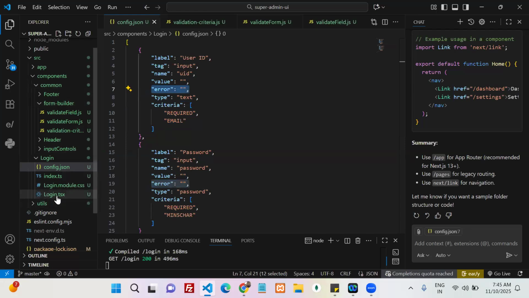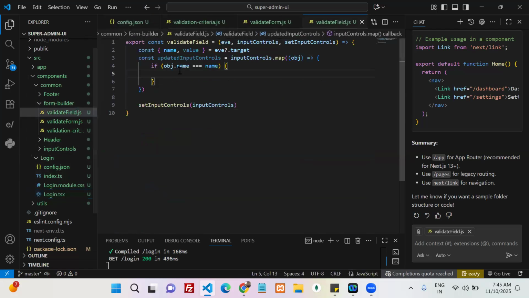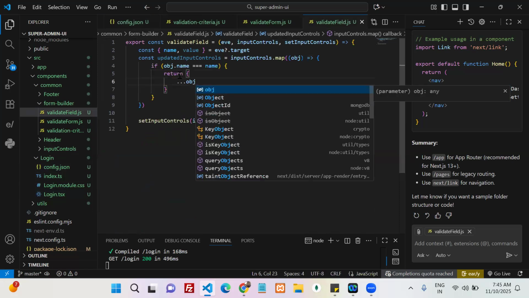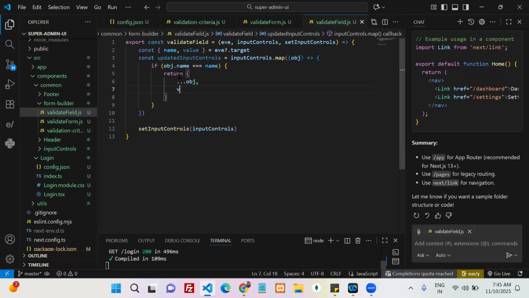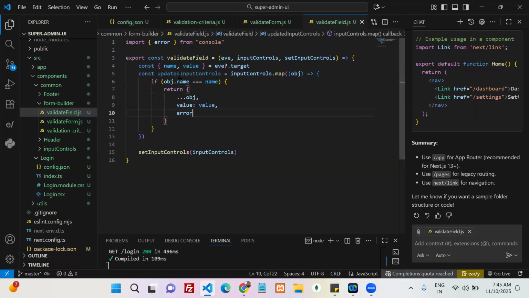So in field.js, I want to return all the members of obj. The value I want to override with the value, and the error I want to override. That error I want to get.